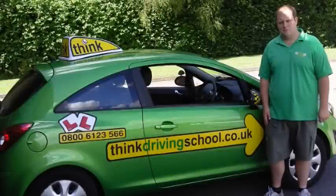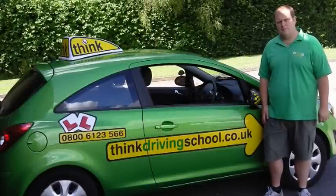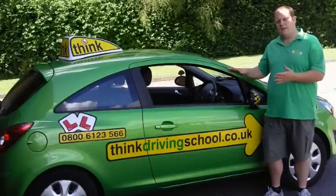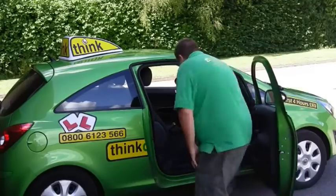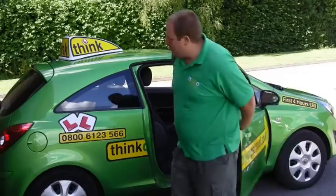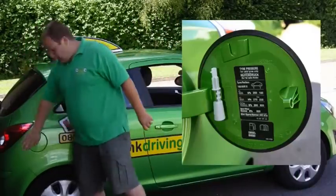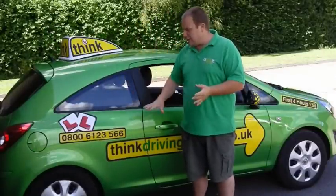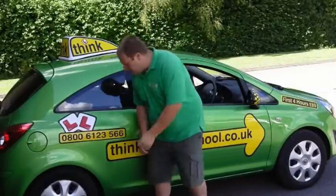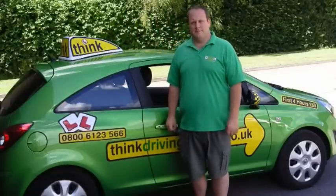Can you tell me where you'd find the information for the recommended tyre pressure for this car, and how tyre pressures should be checked? I'll find the information in the user manual which is normally in the glove box. Sometimes you'll find it on the inside of the door frame on a sticker, or you might also find it on the inside of a fuel flap. You want to use a reliable pressure gauge to check it's correct, check the tyres when they're cold, and remember to replace the valve caps when you've done them.